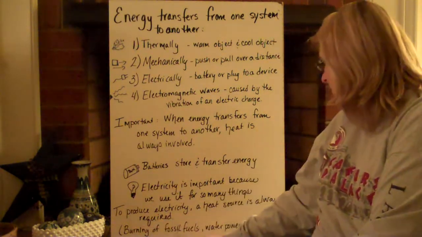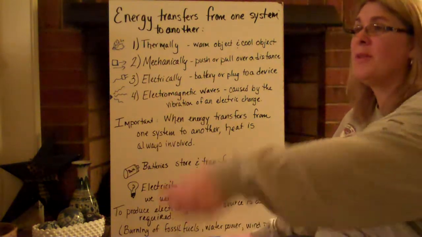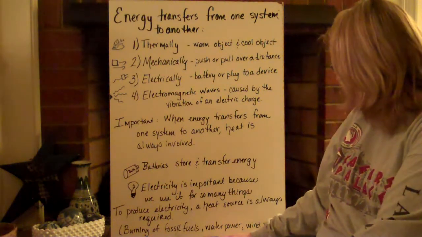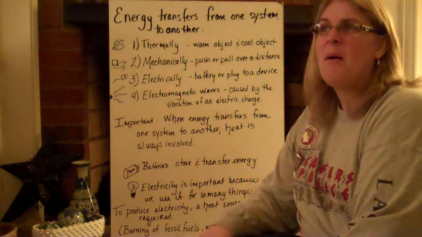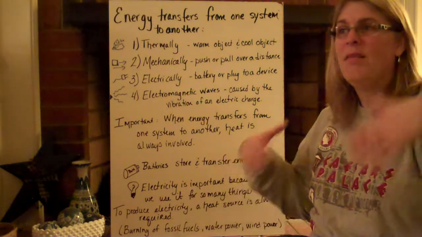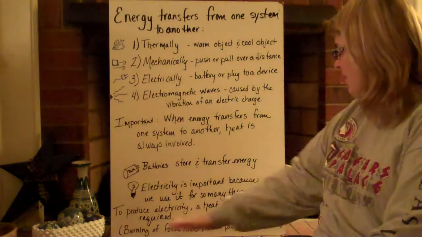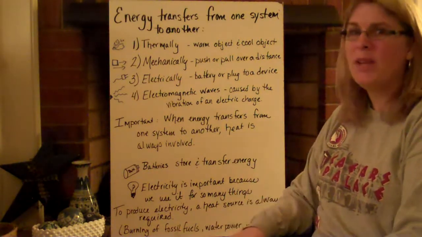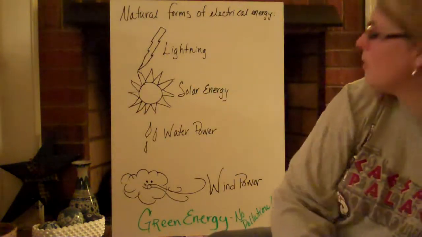Now, the burning of fossil fuels is one way that we produce electricity. Water power, if you think about the Catawba River, there are dams all up and down it. Those are typically hydroelectric dams. And we have wind power. And around here we don't have a lot of wind farms. But Google them. They have gigantic windmills that harvest the wind energy. It's pretty cool. Now, fossil fuels, water power, wind power, not all are bad, but definitely fossil fuels, those are really something that produce a lot of pollutants, and you hear about them in the news a lot. You hear about global warming and things like that.